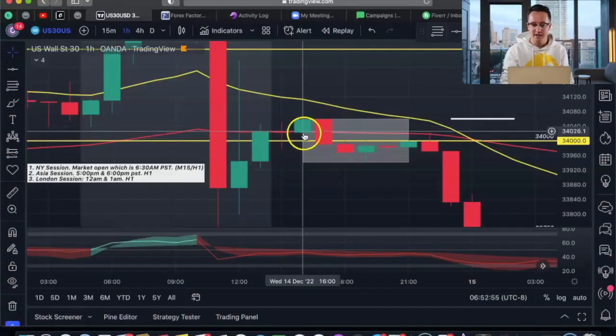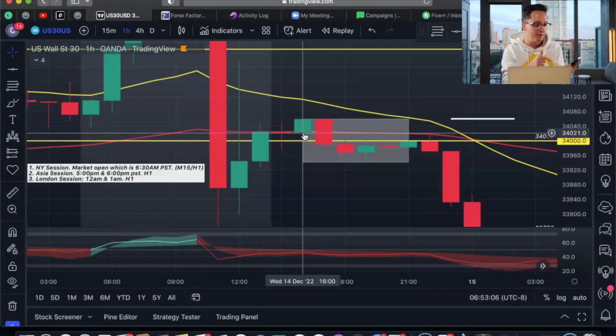Okay, it's this candle right here. Whatever candle closes at 5 p.m. PST is the candle that you're going to be looking for. This is our telltale sign candle. And what I do is I have an alarm set on my phone at 4:57 p.m.